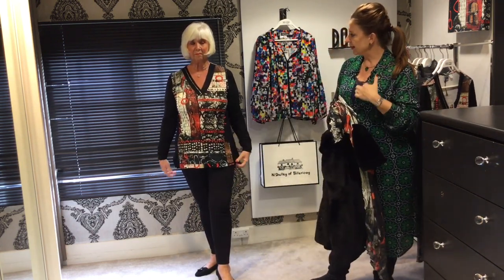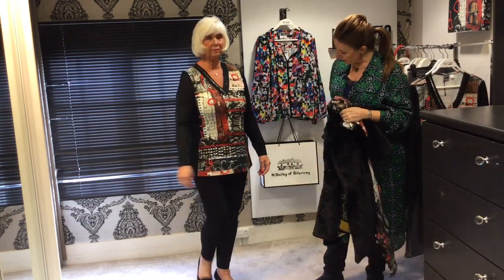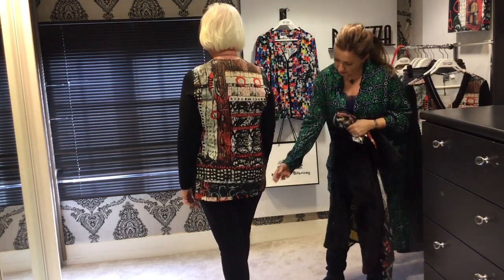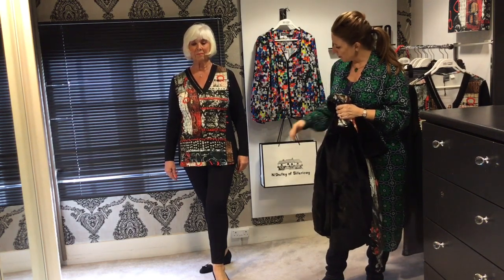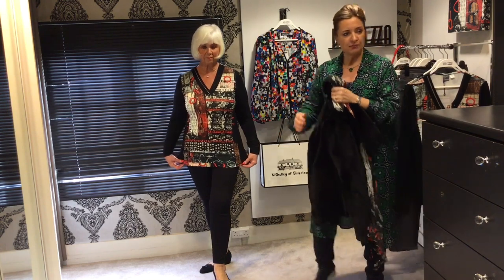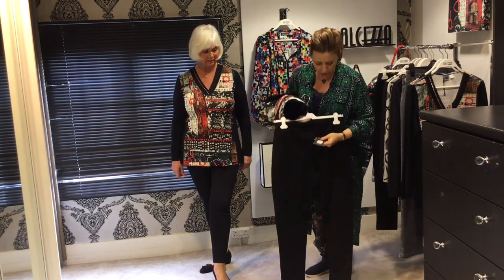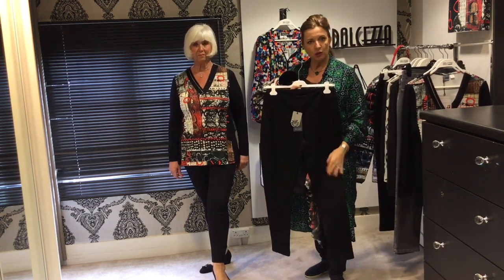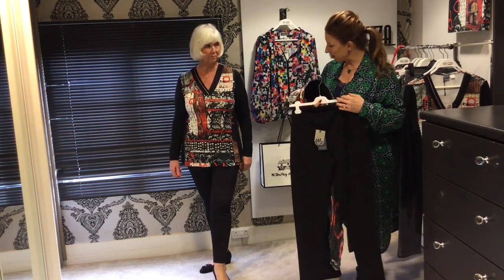This is a really flattering easy style top with a v-neck, a zip detail, little sparkles, and panelled sides — very easy to wear and flattering, with side splits and a deep v-neck. It's a nicely weighted jersey — more of a top than a t-shirt, with a bit of substance. That length is really good worn over leggings. Dolcezza do a great pull-on legging for £59.50, which works tucked into boots, with trainers, or as Lynn's wearing here, with black pumps.